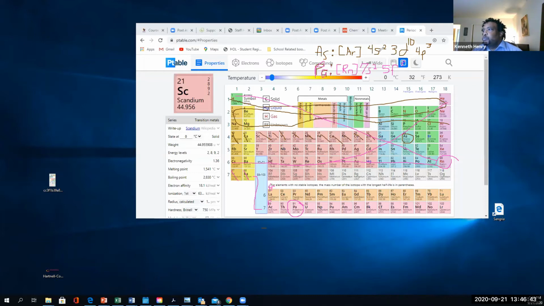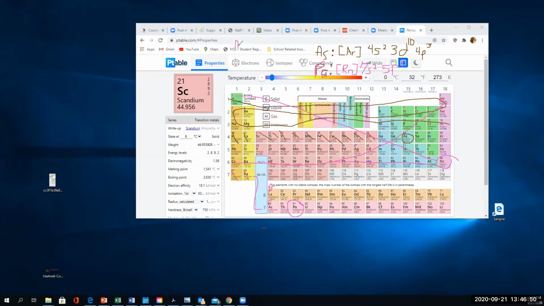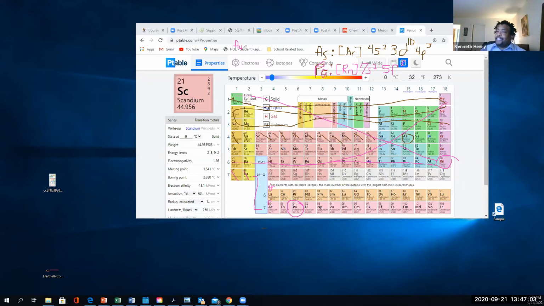Wait, I'm sorry. I don't know how to pronounce this, but why isn't oganesson a noble gas, but radon is? So oganesson is not a true element. That's the reason why it's in gray. It's man-made, not truly stable. It doesn't last long enough to be considered an element. So we don't know if it would be a noble gas or not, for one thing. The other thing is you don't use that as your core because you want to go with the noble gas that will be before protactinium. Oh, yes, of course.